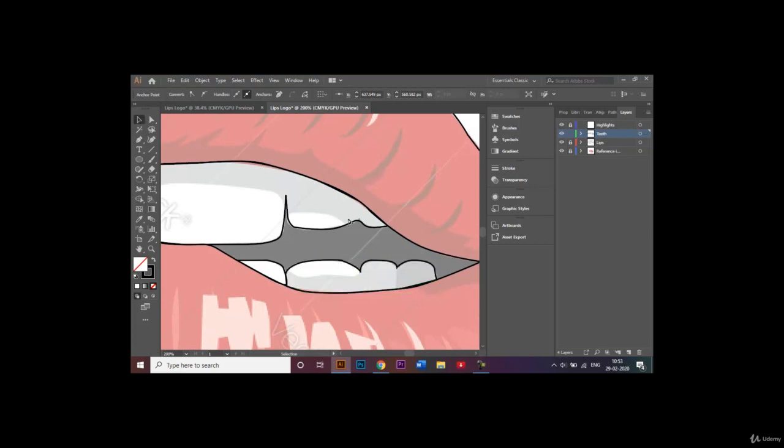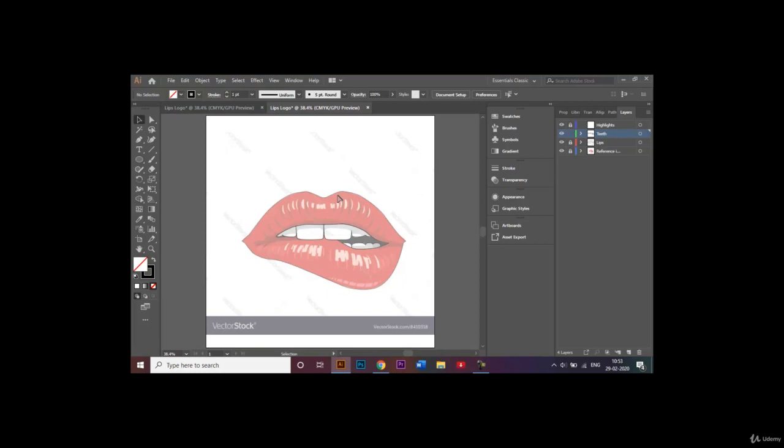There we go. We've made a set of teeth as well. So it's now starting to take some form. Now the only thing that is left is the highlights.